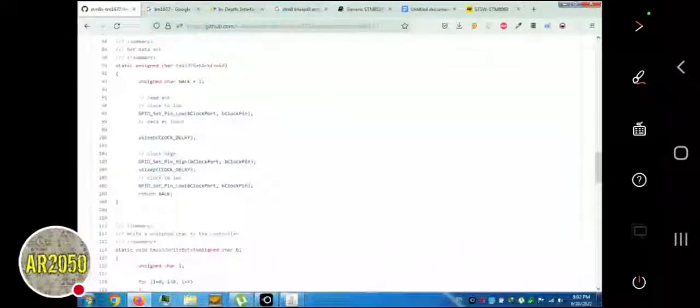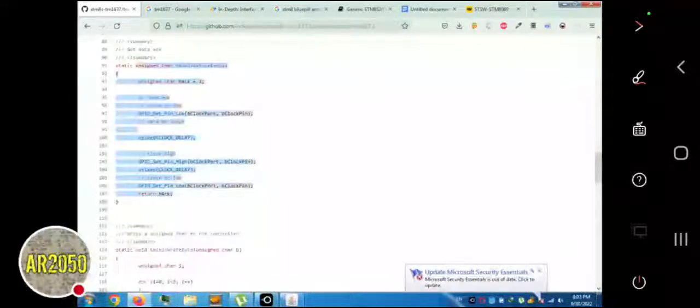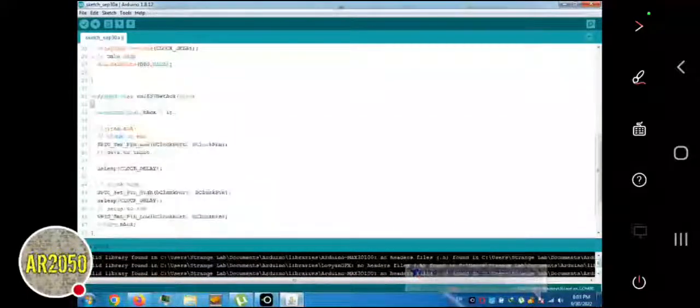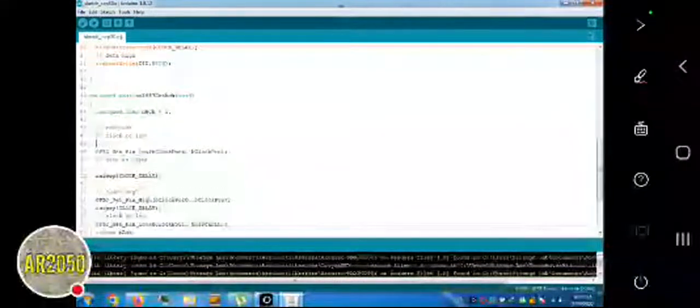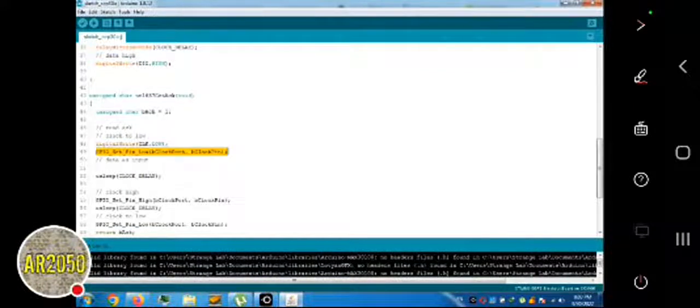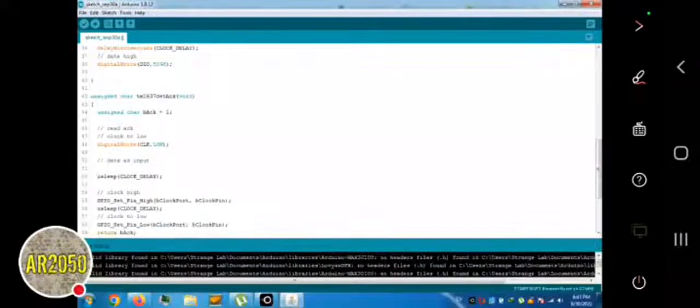We have an acknowledge function. Okay, so we need to seek for the acknowledge somehow. I don't know. So let's copy that and put that here. Read acknowledge, clock to low, digital write clock to low, and data as in. Okay, so what are we doing here?